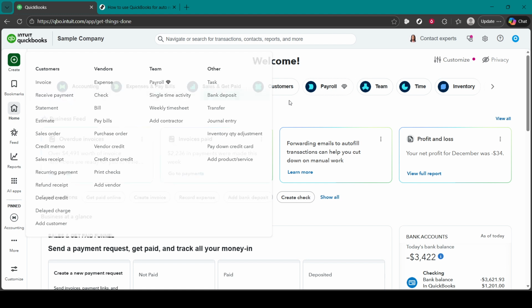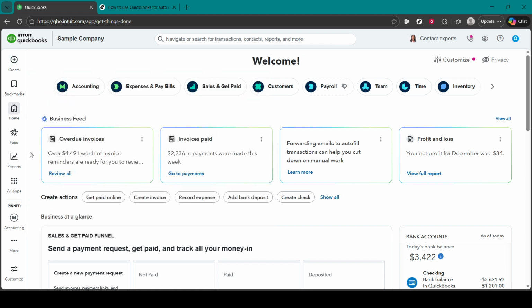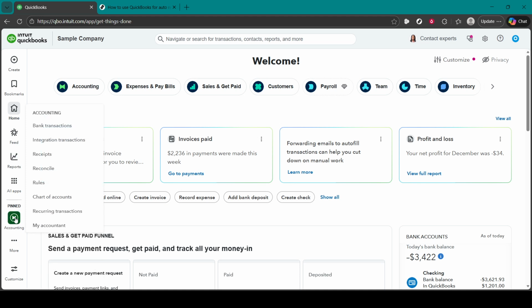Record your spending with expense transactions and link your bank so transactions flow in automatically. Categorize parts, shop supplies, fuel, and other costs to the proper accounts, and attach receipts to keep a clean audit trail. Use the bank feed to match cleared charges to what you recorded. Reconciling monthly keeps your books accurate and prevents surprises.